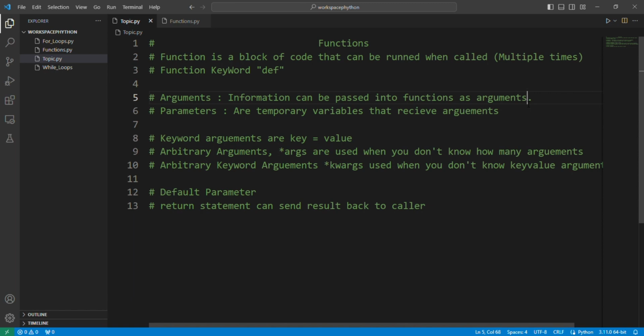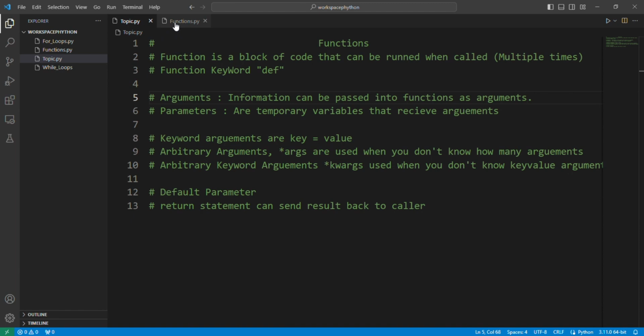If I pass a value to the function, it's going to store it in a variable if you have one. Now parameters. Parameters are nothing but the temporary variables that receive the arguments. Be sure that if you have any number of arguments, you should have the same number of parameters, except in some cases which we are going to discuss in today's video.